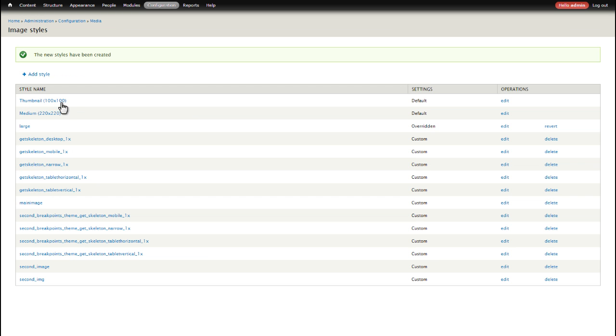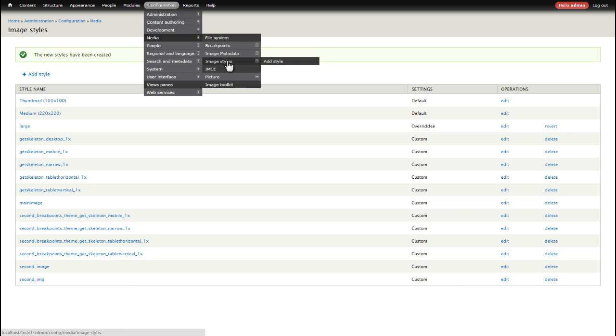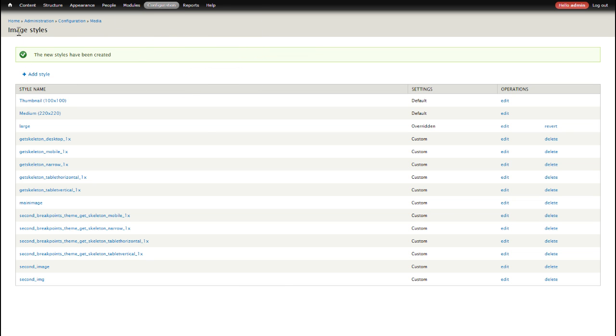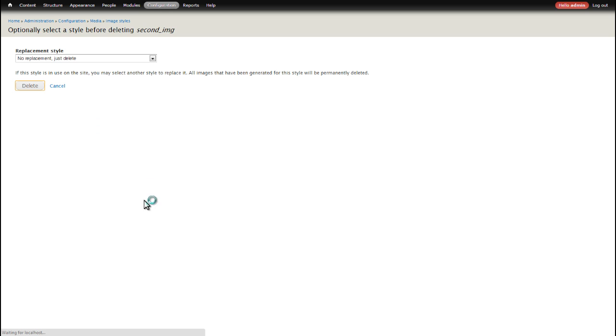Mind you, these are just placeholders, so we send this automatically to this area here, image styles. This is where we are now, and it created automatically the placeholders for us to create the new styles, but we still need to add the instructions inside. So I'll delete this here, it's just annoying us.